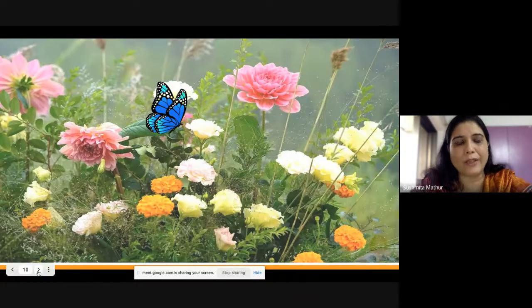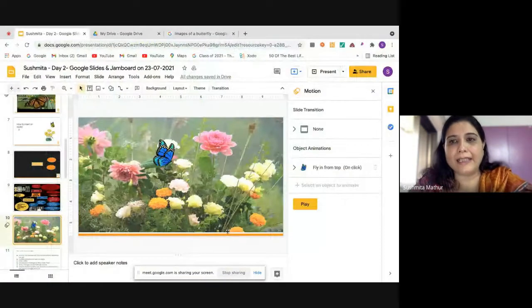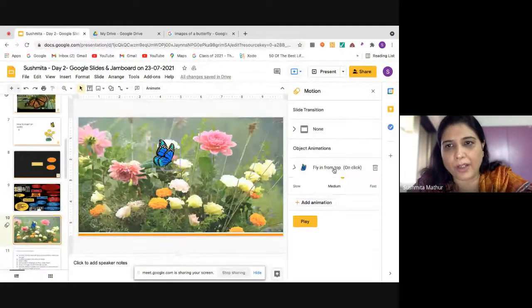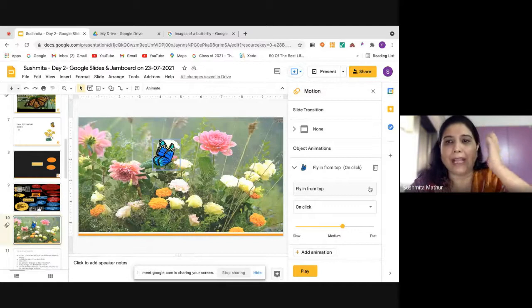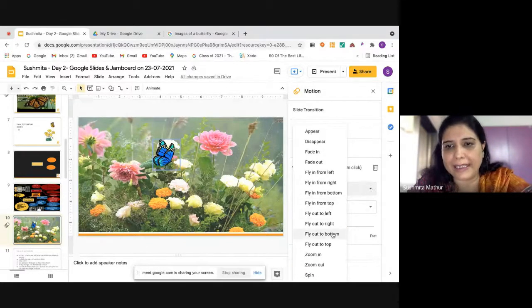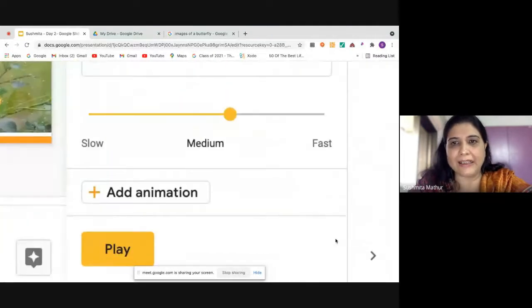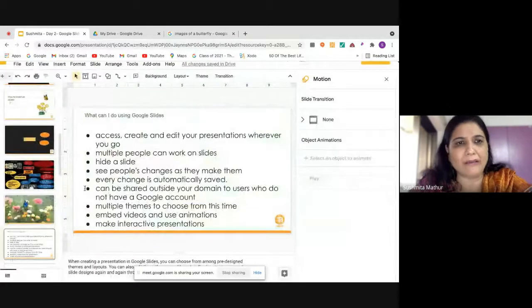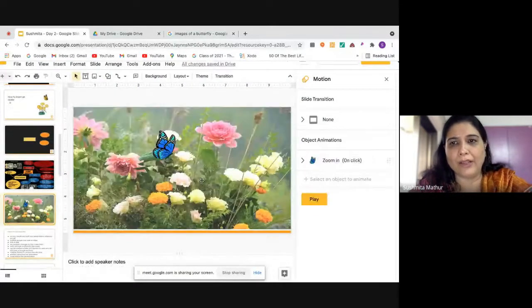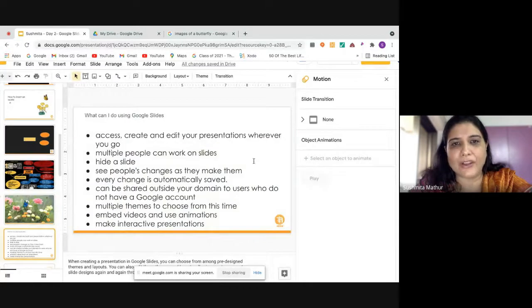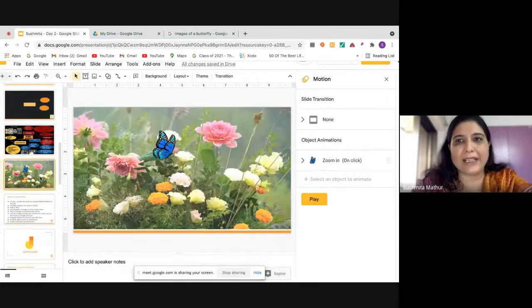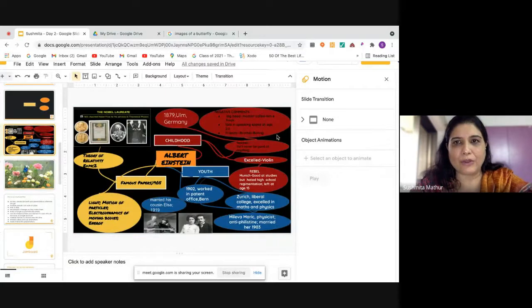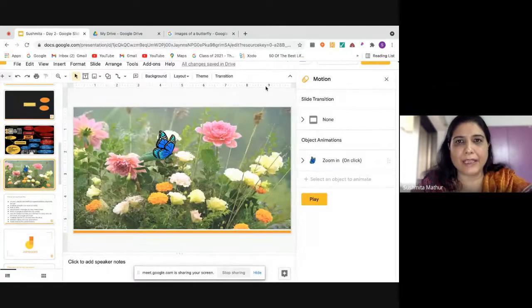So this is how it will appear. And this you can keep changing according to whatever you want. You can have fly in from top, and since it's a butterfly, you can have a zoom in on click. So if I can show, I think it's better to see it on presentation mode. It seems to be hanging a little today because of the rains.